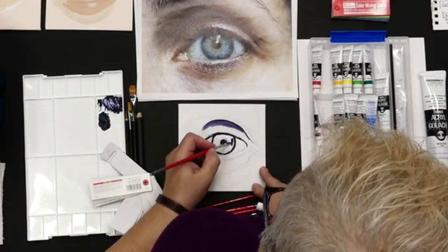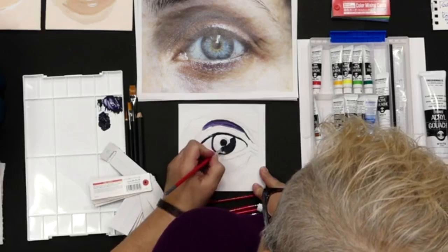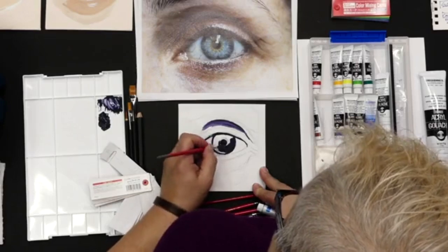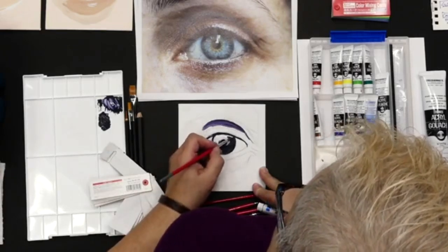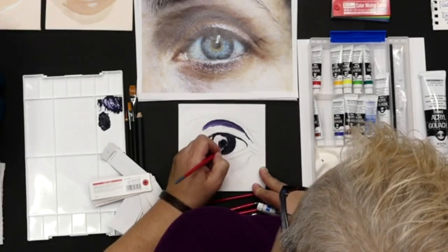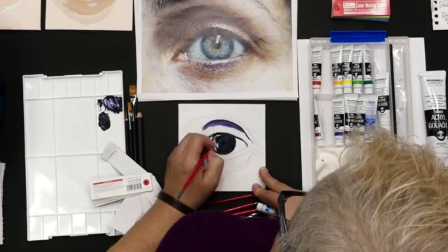All right, so I'm doing my entire iris with this, and coming out a little bit over the edge. I'm going to go right up to it. You'll be able to see a little bit of a white line that I'm going to leave, just so I can tell the differentiation. Because this will read as a really dark blue or even a dark black later, but it's more natural because it's not that crazy deep, rich jet black.